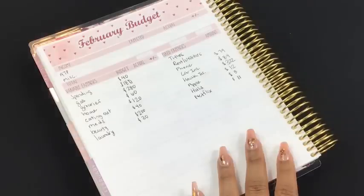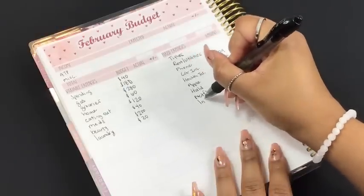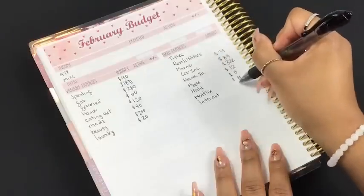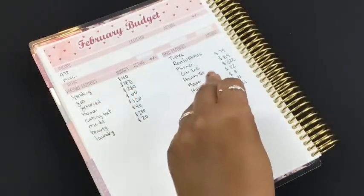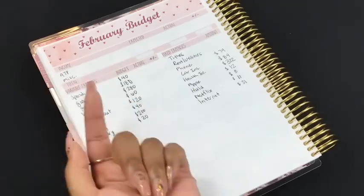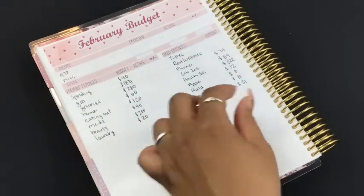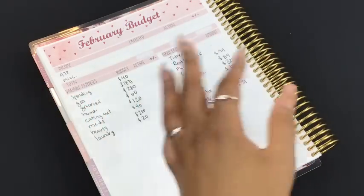I'm missing internet. Yes, I didn't put internet, which is my Wi-Fi. My internet bill is $31. And also, for bills and things like that, guys, I always round up to the nearest dollar, because trying to keep up with cents when you have auto payments or you pull cash out, it just makes it harder. So I just round up.